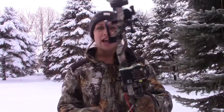And what do you know? Here comes the buck. I had my bow propped down in the blind because I was waiting for him to put his head down and feed so I could pick my bow up. I turned my camera on. Surprised I remembered to turn it on. It's happened before where I forgot. I got it at an angle where I could at least try to get some footage. If he didn't give me a shot, at least I got some good footage of him standing out there.